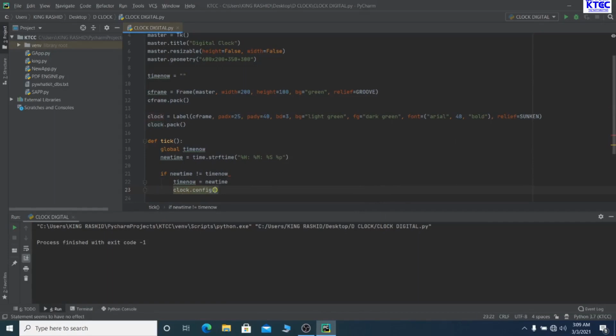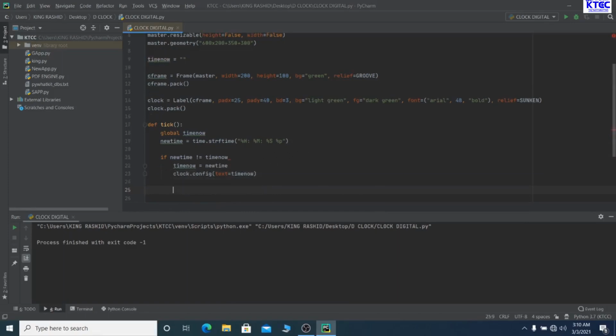Inside our bracket, we're going to define and pass some arguments. So you say it's equal to time now. Good. Now this constantly changes the time and updates the time. This particular config changes and then updates the time as the clock is ticking. So that is that. So we then proceed.